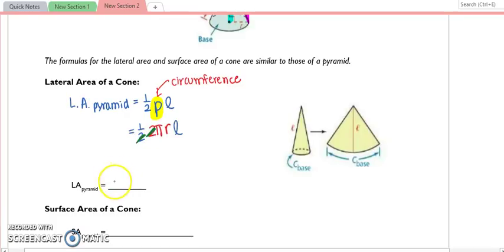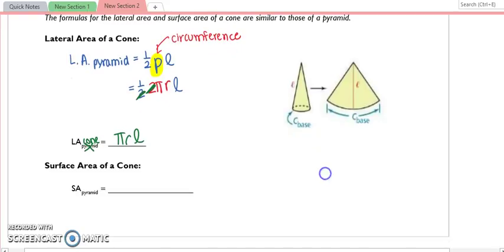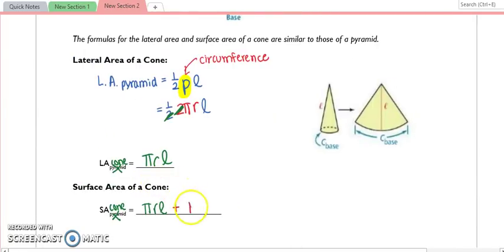So actually the lateral area of a cone, and I apologize, there's a typo on your note sheets here, should just be pi r l, where r stands for your radius and l stands for your slant height. And then same thing down here. So we have our cone. Again, I apologize for that. So we're going to take our lateral area and add on a single base. Well, in a cone, our base is always going to be a circle, and the area of a circle is always going to be pi r squared. So, moral of the story here is once you know a radius and a slant height, you can very easily find your lateral area and your surface area of your cone.